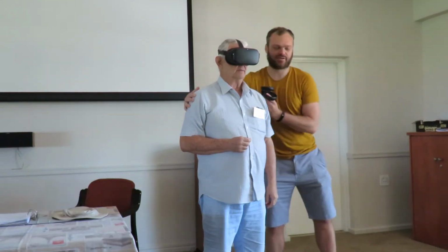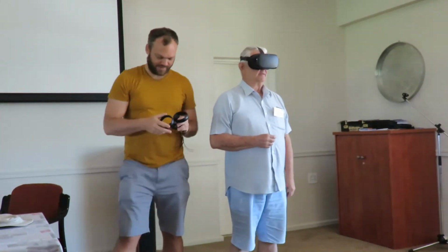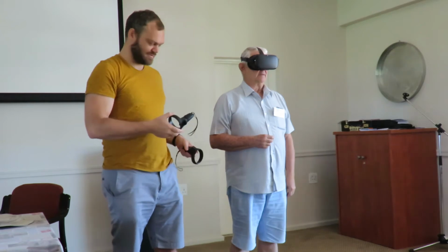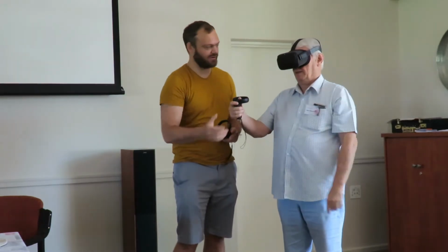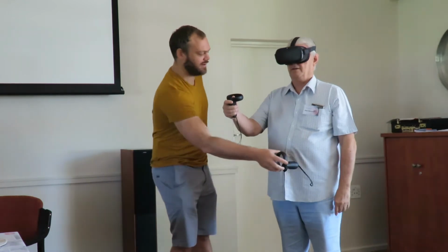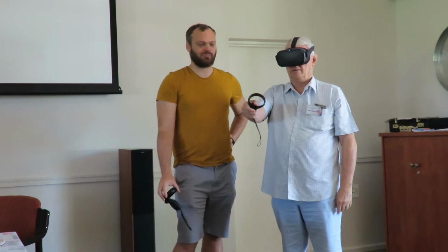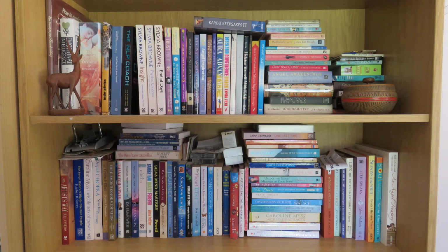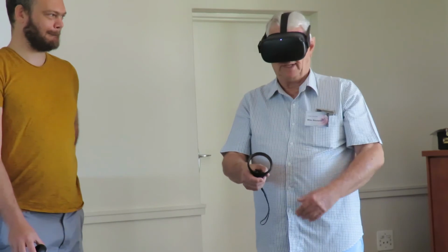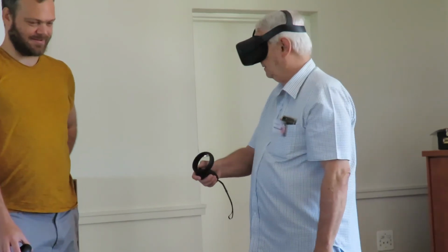Just come stand here in the middle of the garden area. Yeah. So you should be in Anne Frank's house. No, I see a carpet. See, there by your index finger is a trigger, so when it says point there, you point that laser where it says to point, and if you pull that trigger, you'll move there. I'm seeing the bookshelf close up now. How do I get out of that? Turn around. What's the zoom? Oh, okay.